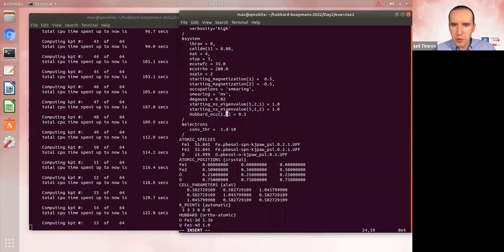I don't remember in which order. It's first the atomic type and then the channel, or vice versa. So we need to check the documentation. I don't remember. Probably it's the correct one. Yeah. First atomic type, which is iron 1, and second channel. So just say occupancy 0.1, so the code will run. If not, it will not run because it's not allowed to apply the U correction to fully empty states.